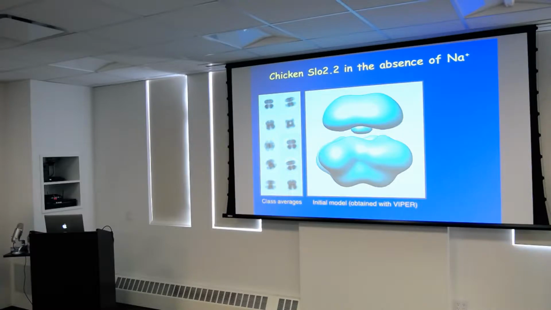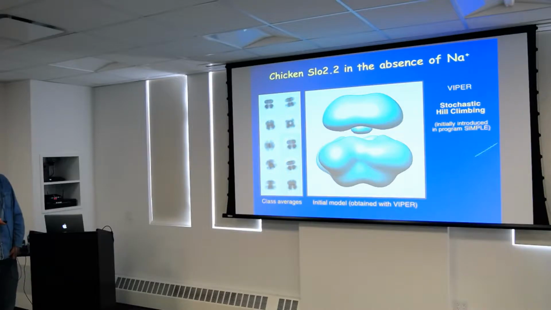The problem was that in earlier times, it was actually quite difficult to get a reliable initial density map. So you would get something that had features, but you had no idea whether the features were correct or not. And so you would just refine and you get high resolution of incorrect features, which did not help you very much. So the big breakthrough came with stochastic hill climbing. That was really a big breakthrough, and I'll explain this in a minute.